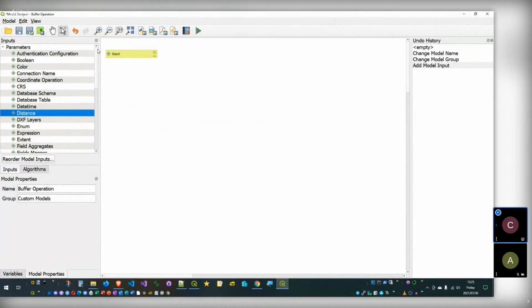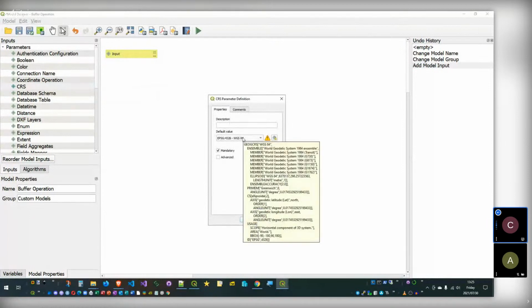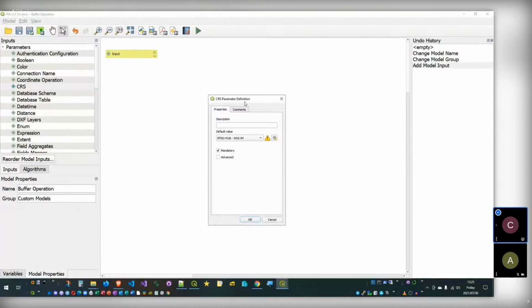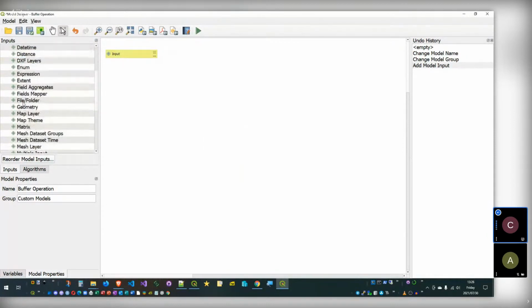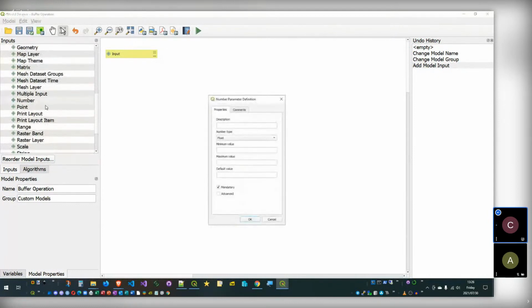For the processing tool, I suppose you do need a better understanding of the data types that are supported by QGIS itself. So, for example, if you wanted a user to define a CRS, because you're building a model that reprojects layers, you could have a CRS input type, because if you were trying to get text input and cast it and define your CRS by some user input text, there's a high probability that you could result in error. So you can utilize the existing tools for defining parameters that QGIS provides by using all these different data types.